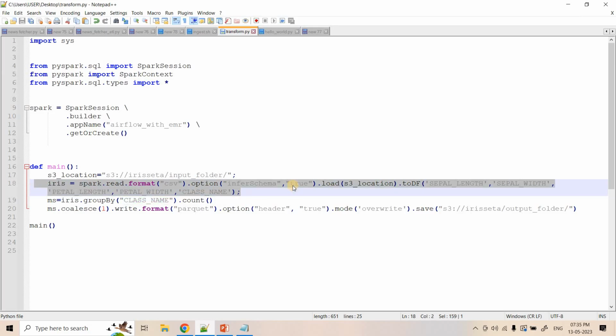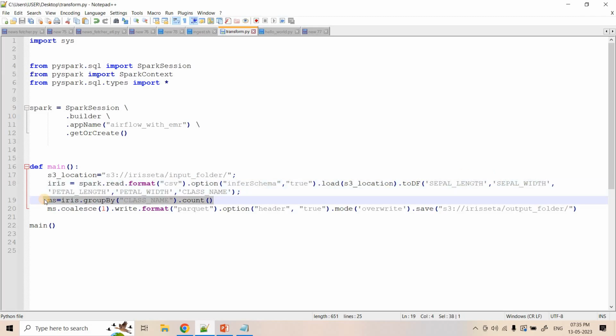If you have worked with the Iris dataset, I hope you know pretty well that these are the column orders and these are the names. Now here I want to do a very simple operation. Basically, I want to get for different classes, that is Setosa, Versicolor and Virginica, how many records there are. So we are doing a group by operation on class name and we are calculating count. Okay. And that data we are repartitioning into one single partition and then we are writing in Parquet file format.